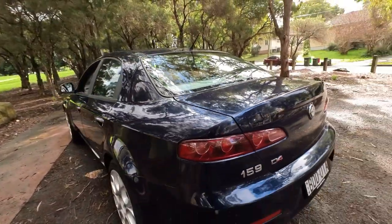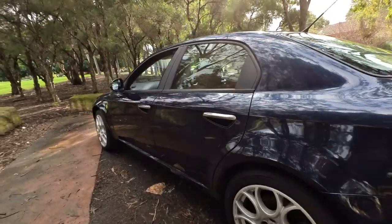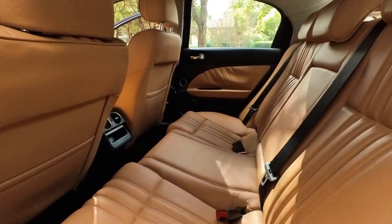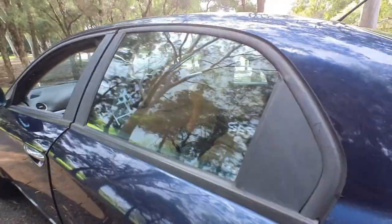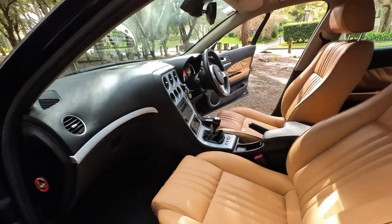Get it down to Eastern Creek and run rings around everybody, ladies and gentlemen. It's got a beautiful set of alloy wheels, nice tyres, Giugiaro design. Look at that back seat — just think about going down to Norton Street Leichhardt in this beautiful Italian car for a lovely schnitzel or a Bill and Tony's pasta for under $20.